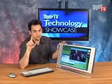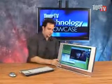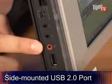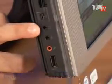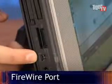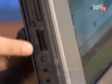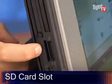Now, let me show you all the ins and outs, because this is an ingenious device with pretty much every in and out I can think of. Now, right over here on the side, let's take a look at this side. Right here, you'll notice the USB 2.0, and we also have microphone input. And there's one for your speakers and one for your headphone. Now on up here, that is Sony's iLink, also known as FireWire. And this will allow you to hook up your camcorder so you can edit your home movies and that sort of thing. Right here, this supports SD card and all of the Sony memory stick cards right there.